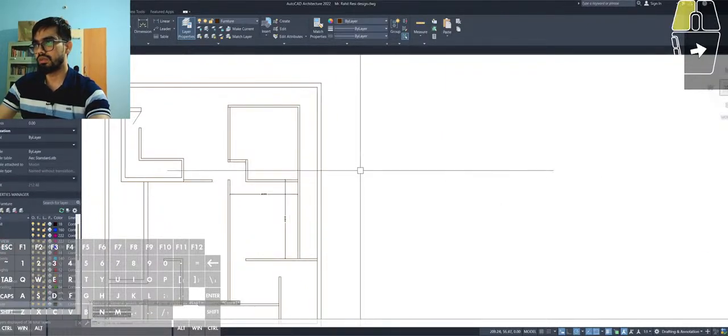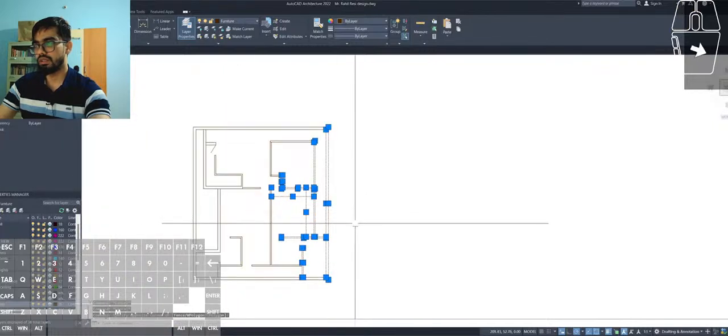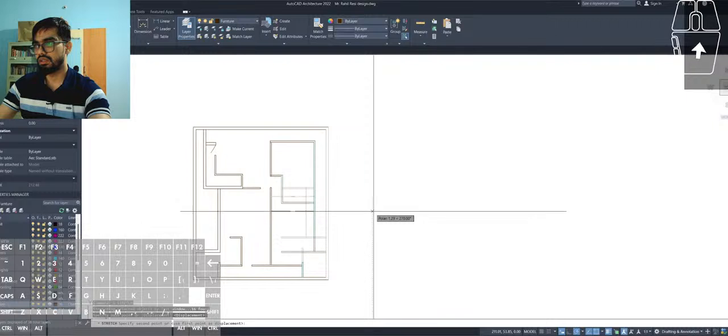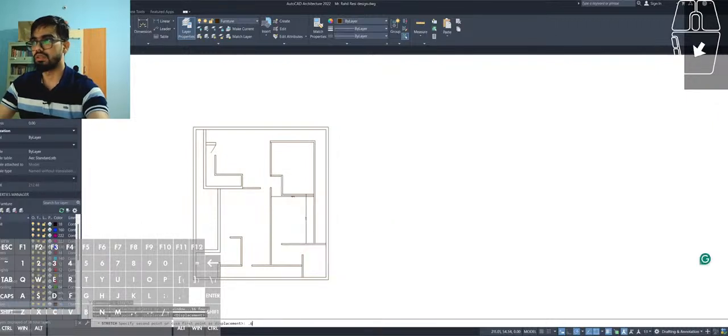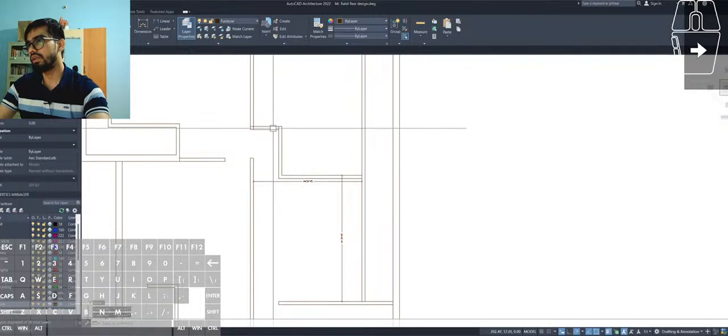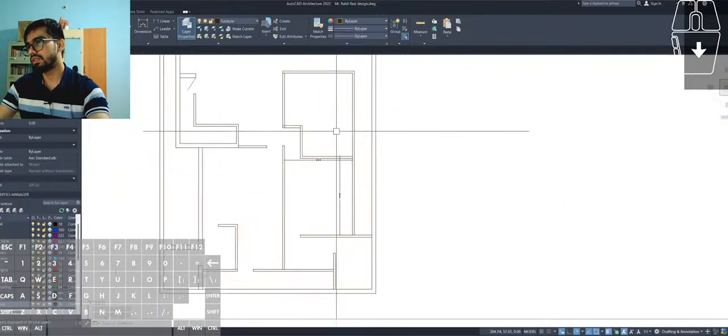We're gonna stretch this entire thing by 0.6. Okay, now we've got enough space for a bathroom and a closet. Hope so.